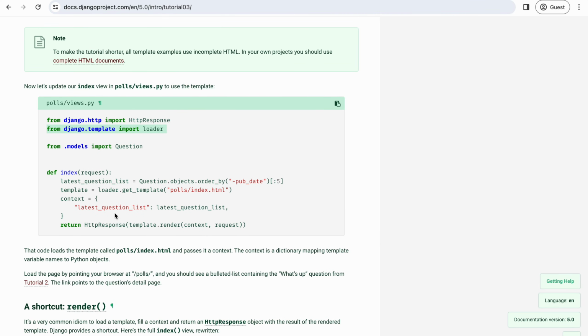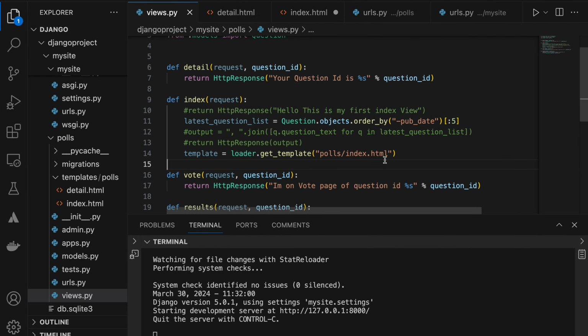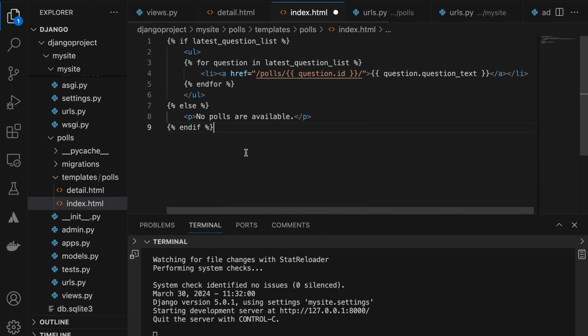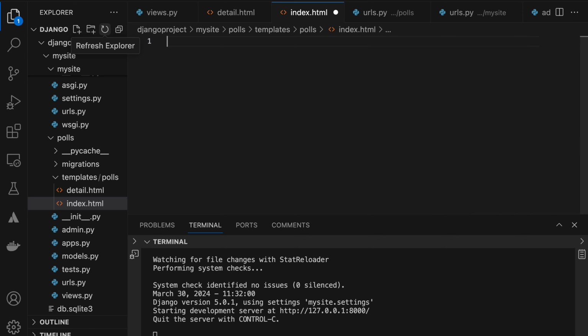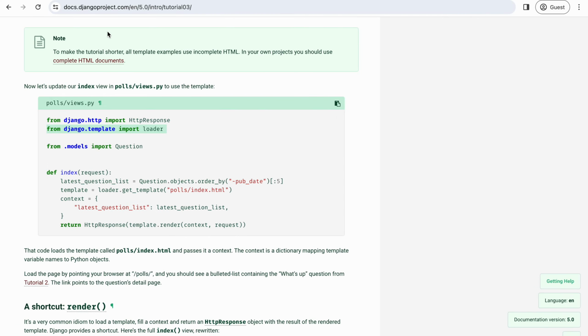And once I've loaded, you see, this was the index.html, right? Suppose that I'm just writing this, I'm not using this anyone. Then here template.